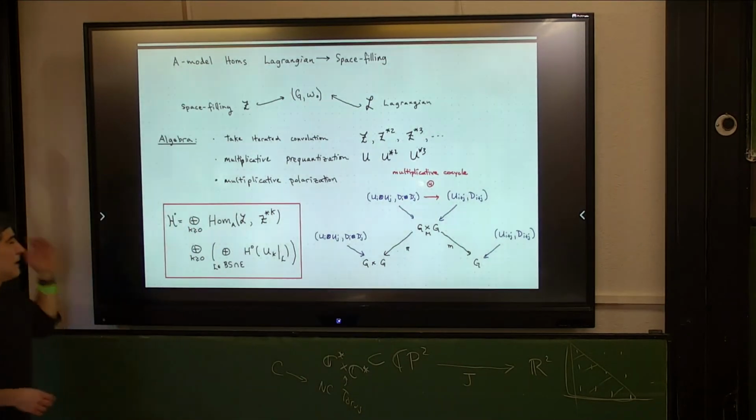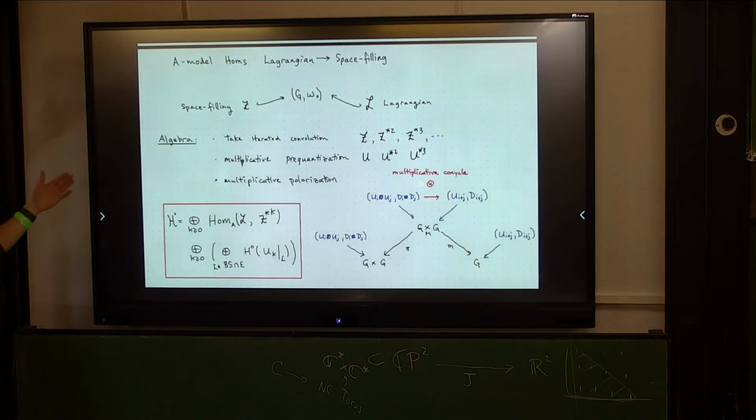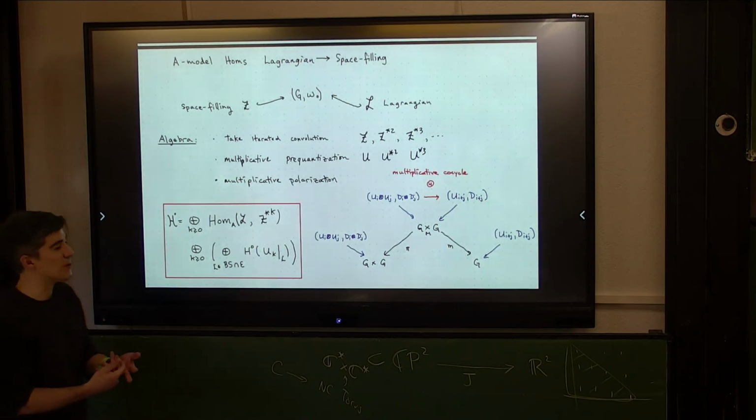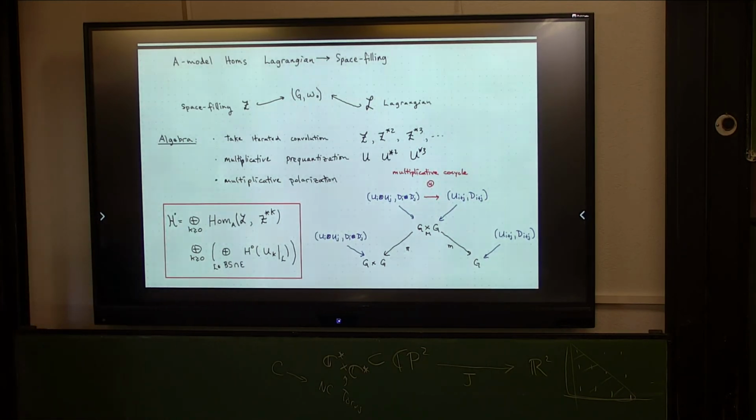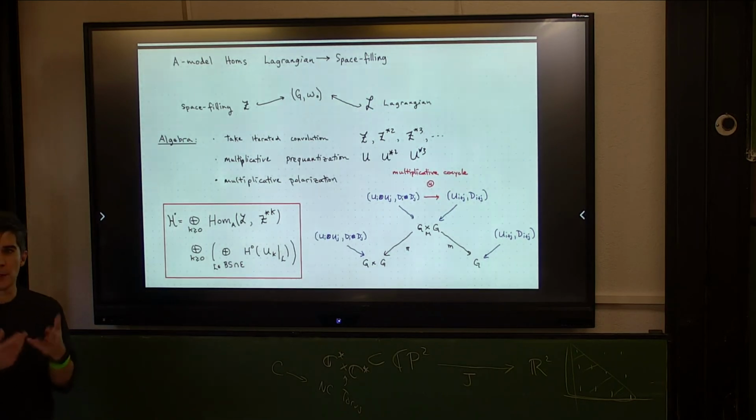But if we want to use that space-filling brane to do something like this, we need that space-filling brane to be compatible with the groupoid multiplication. That's part of the pre-quantum data. There is an obstruction to that, and you could express it in terms of groupoid cohomology. We're lucky that in our chosen example, that exists and it's canonical, and you can build it from the R matrix.